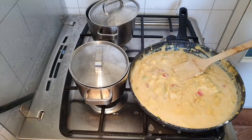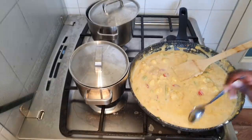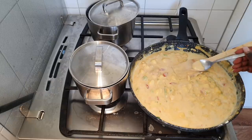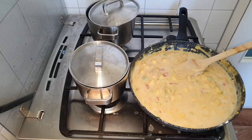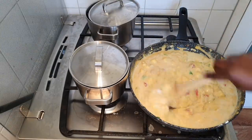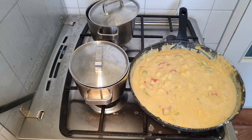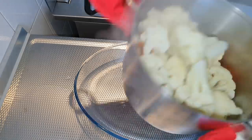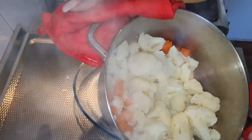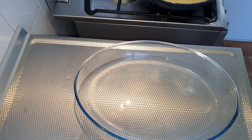This is what I want. Taste for salt before you put it in the oven — I think I need a little more salt. Just a little bit. Mix it so it's not one-sided. At this point I've mixed my carrots with the cauliflower since both of them are cooked. There's still some water so let's drain that out.